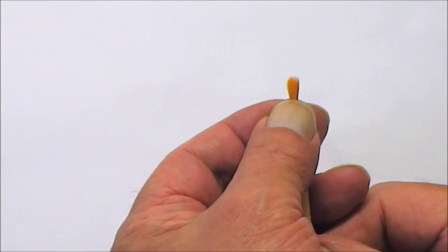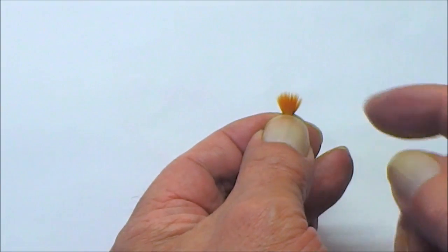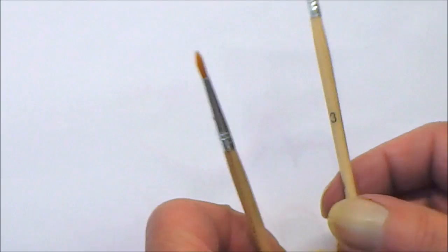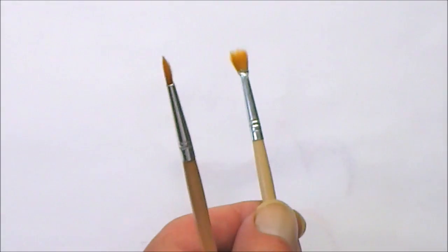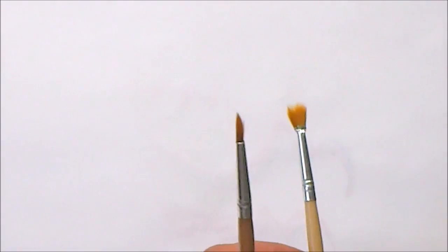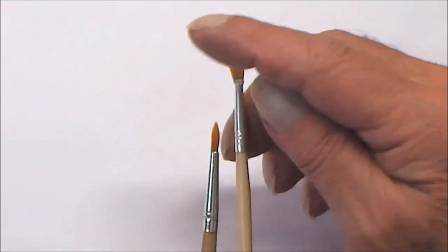Here we go, look. If I press the end, squeeze out the end of the fibres just by the ferrule, look, it splays it out into what is known as a little dry fan brush. And that can be very, very useful. So now, look, what I've done, I've taken my number 3, right, and I've squashed the ferrule on the end there. All I did was to take a pair of pliers, right, and just gently squeeze the end until they splayed out. Right, now I've got myself a very, very useful little fan brush for dry brushing, because normally speaking, fan brushes come much, much larger.